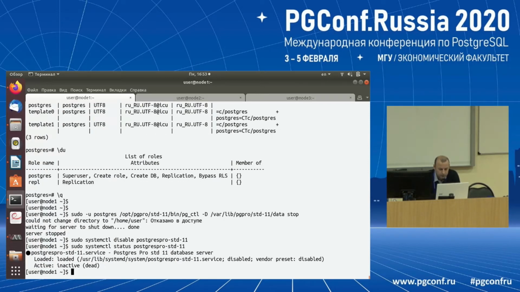If you look at the status command, we see that the automatic startup is switched off and we can go on. And the same is done for node 2 and node 3. When we are installing the cluster software, the packages we need, there is a new user in the system that is called hacluster.